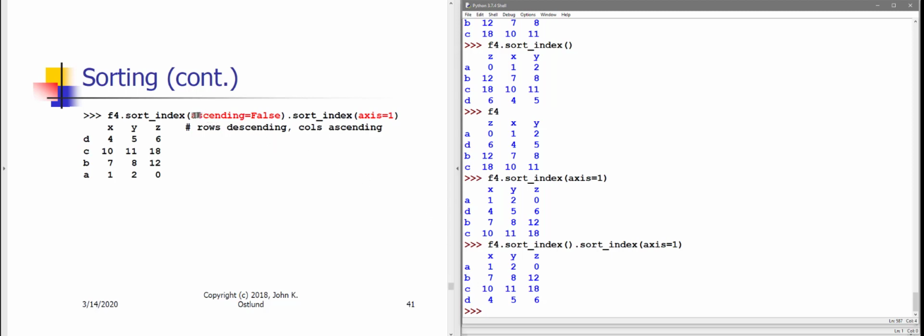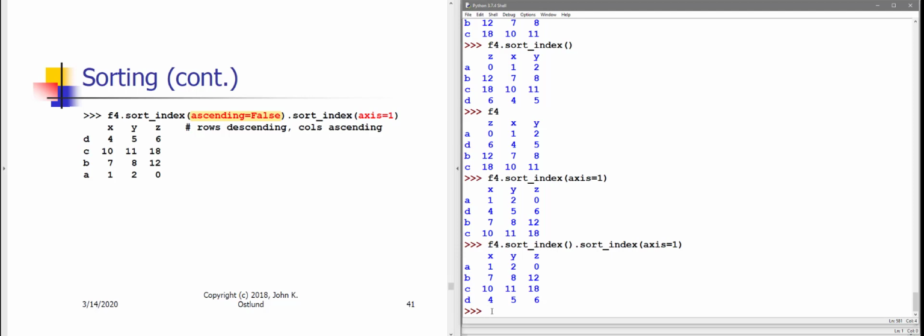In the example on slide 41, rather than getting the rows in ascending order, I'm getting them in descending order. And this is also, I think, a little awkward, but the way you get things in descending order is to use the keyword parameter ascending set equal to false.